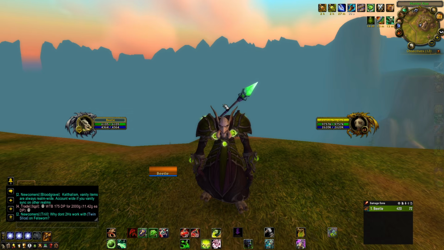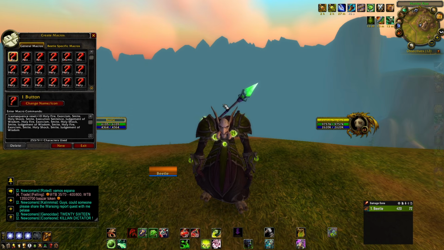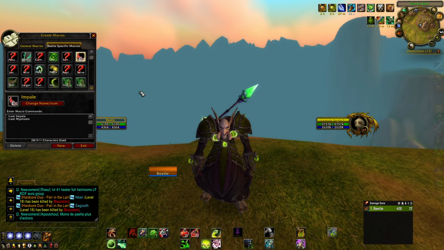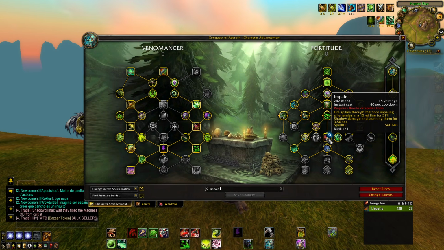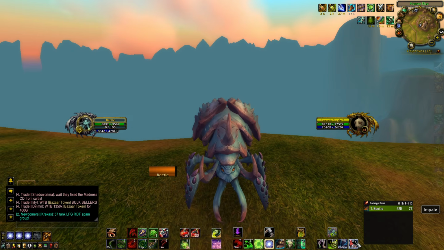You can avoid this by using macros. So all you have to do is Beetle specific macro. Impale is a Impale tank specific one. So therefore I have Impale as a macro.